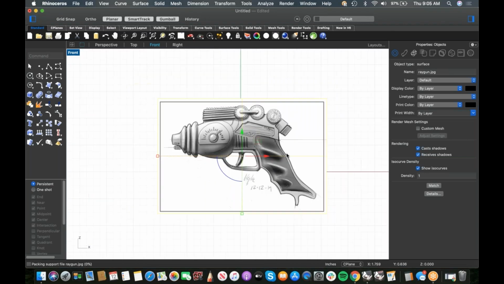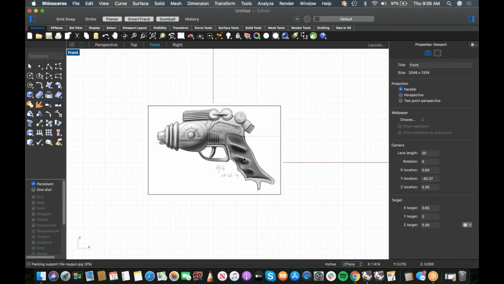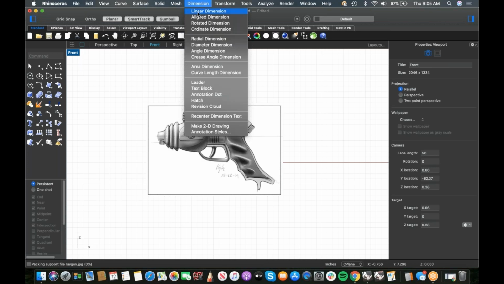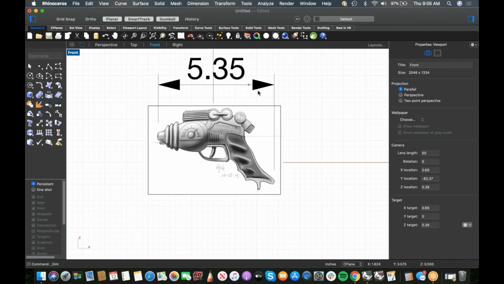With that said, I'm not going to really worry about scale. If I was worried about scale at this point, I would probably come up here and throw a dimension on this and just figure out how big this is. And this is 5.35 inches. I'm working in the United States. Sorry for those of you who have advanced past our archaic system of measurement based on the king's thumb, but 5.35 inches. I think that's actually probably not a terrible size for this.